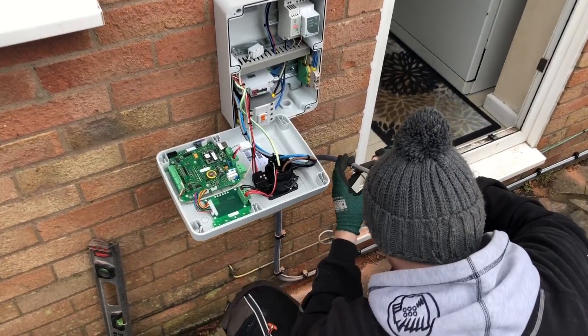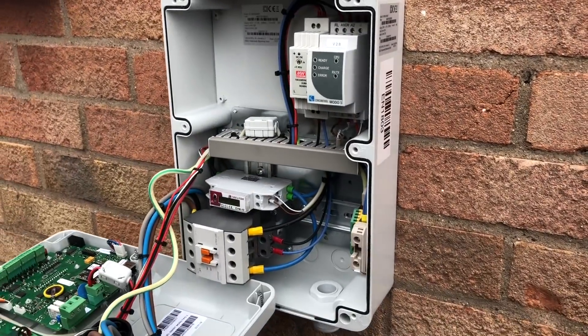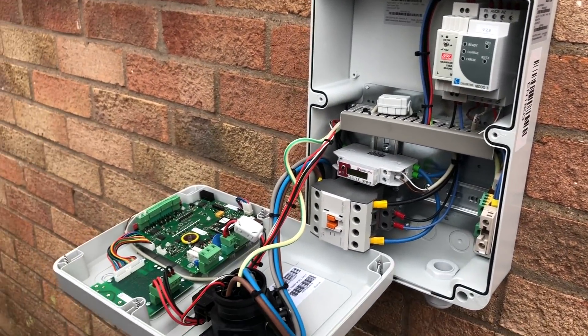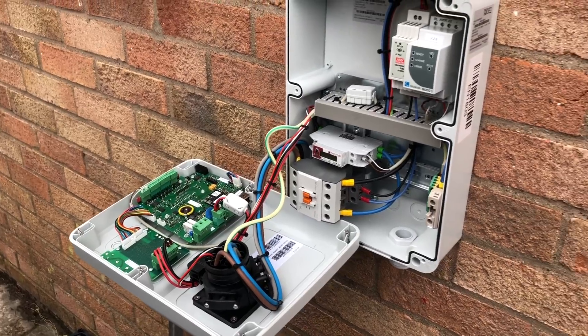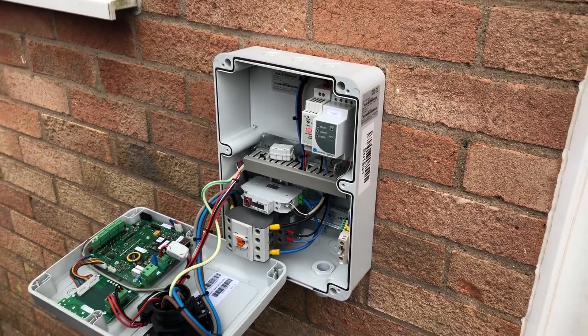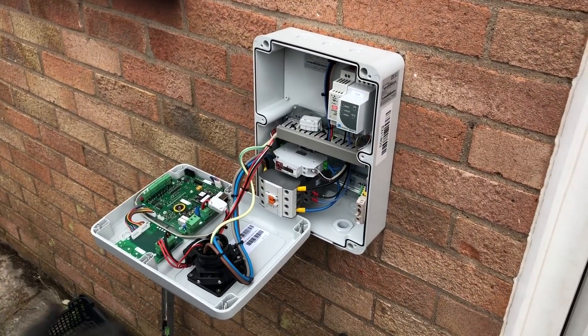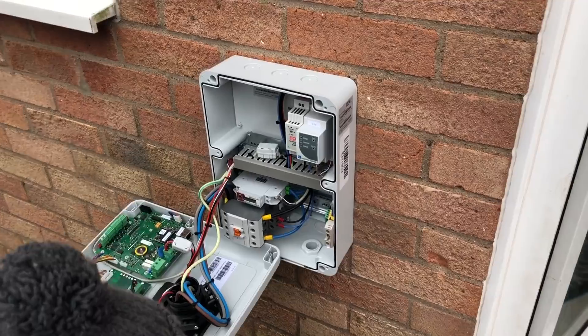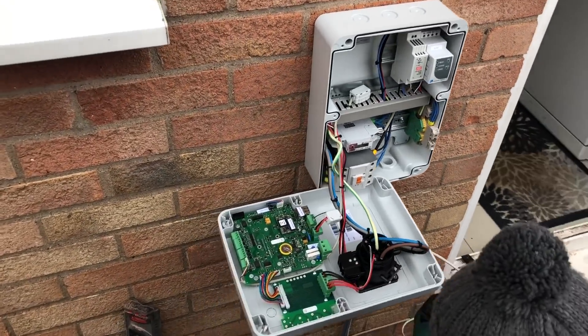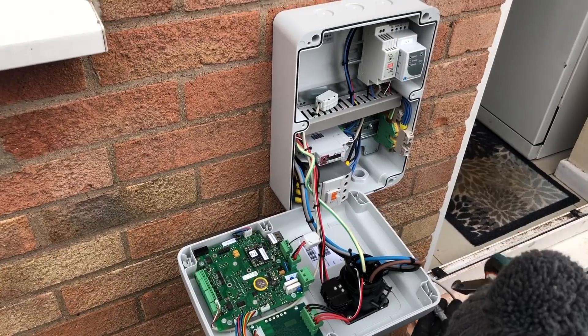Here we're getting the wall unit on. There's the insides of it if anyone's interested — it's got a lot of kit in there. It's a far cry from the other one on the wall. We used to have BMW ones which were basically this big, and all they had was basically that. Everyone kept complaining. It's pretty compact isn't it? It looked quite fancy but it was just too big.